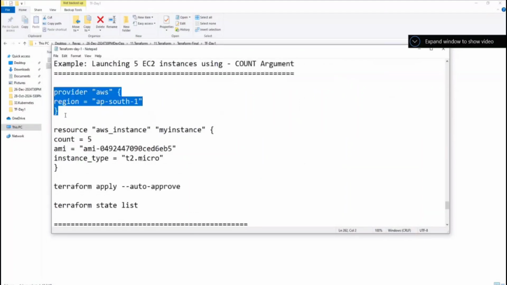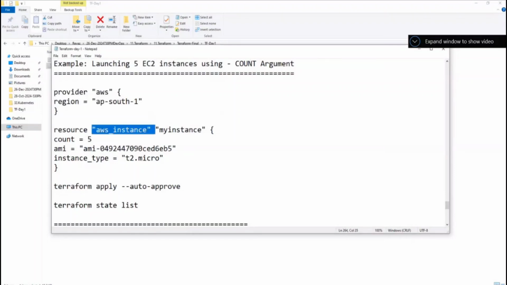So this provider block is clear for you. And then resource aws_instance, right? So this is a resource, and this is the resource type. And what is this? Label. And then here we have count is equal to 5. Count is a variable or not? What is the value for it? And AMI is a variable or not? This is the value. And then instance type is a variable and this is the value. Yes or no? But instead of giving the details directly here, let us put them in as variables now.